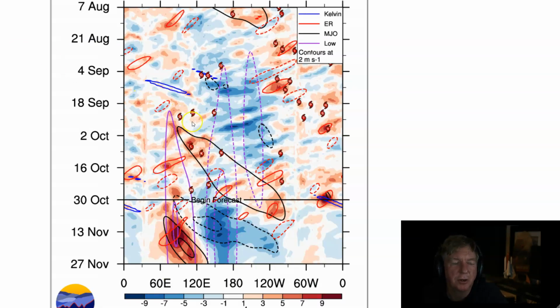We'll look at another model here, the CFS model, going out 1 month, whole planet on one chart, the date line runs right up the middle, okay? For the far west Pacific, 135 east, so right about here. And then New Guinea, Ecuador would be somewhere over about here. But it's this area that we're interested in.